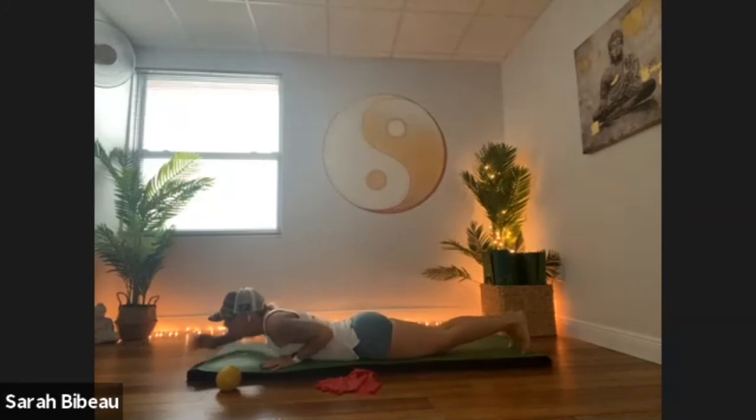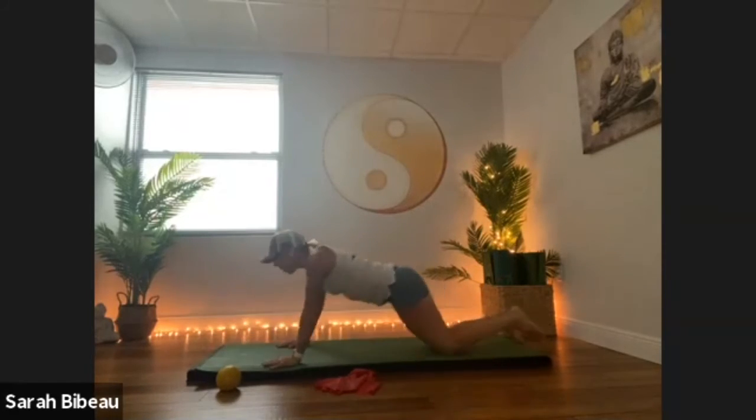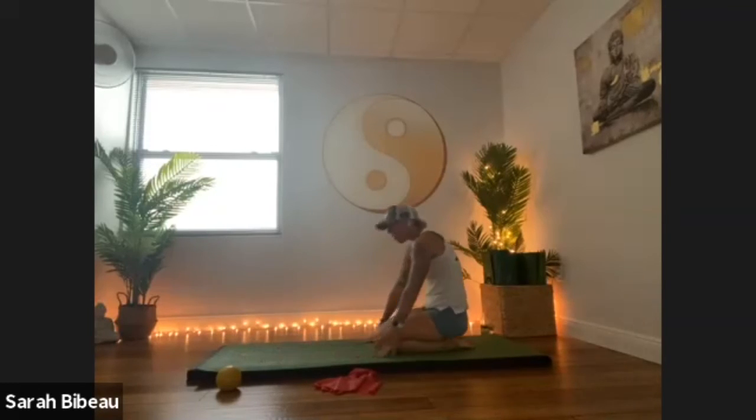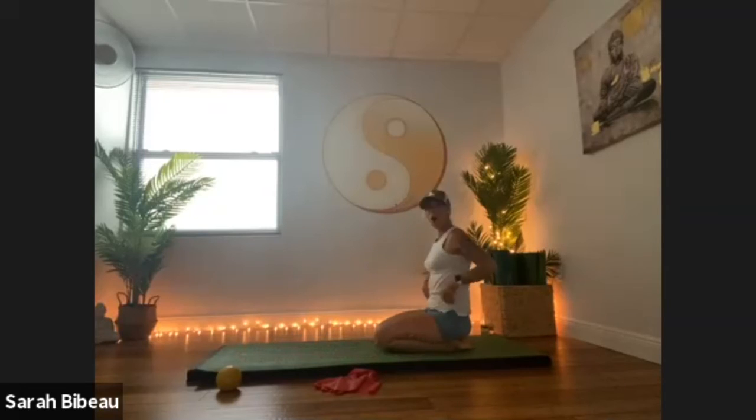We'll come on center. Let's pull it back into our shell stretch here, all the way back. And then we're going to roll it up to kneeling tall. We'll grab a quick sip of water, and let's grab onto our little yellow ball here and come on down to the end of the mat.